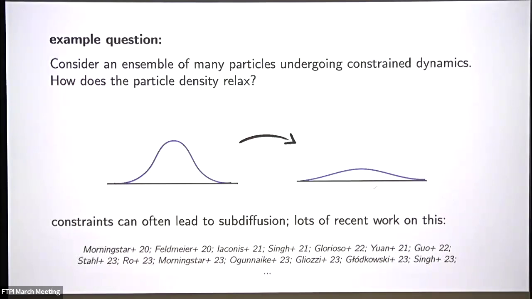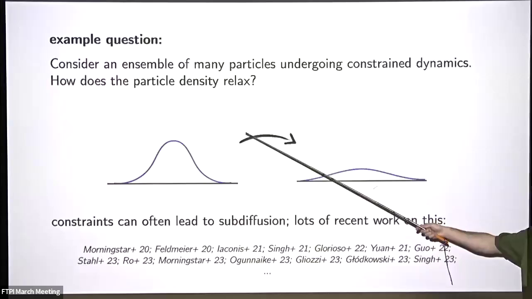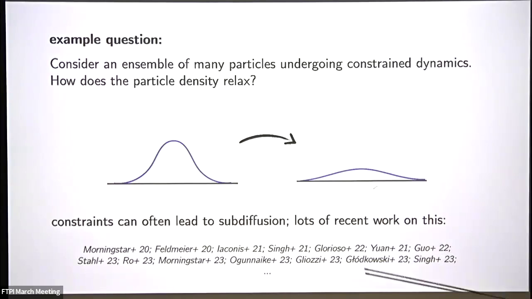So when we think about dynamics in constrained systems, a typical question one would ask is the following low-brow question. We have a bunch of particles that are undergoing some form of constrained dynamics, and we prepare them in some big blob, and we watch them relax, and we ask, what is the character of their relaxation? So as we mentioned earlier, when you start imposing constraints like this, it's easy to imagine that you're going to slow down diffusion in some way. And there's been a lot of recent work on understanding exactly the extent to which diffusion is slowed down. And again, I just wanted to use this example of dipole conserving systems to illustrate one example of the phenomenon that you might see in these kinds of systems.